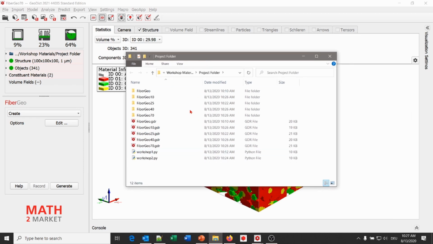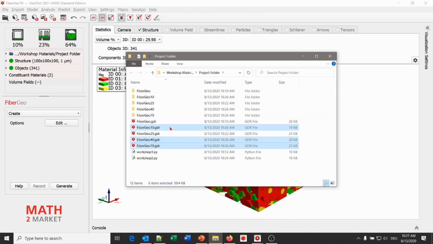and we can see here all the results that we've done now in this first part. And we can see, for example, the first one we only used for recording the macro, and then here the 25, our first edited variable, and then now our parameter study, the 10, 40, and 70.